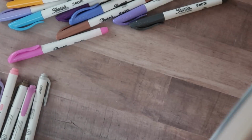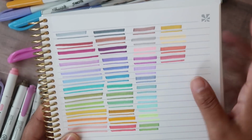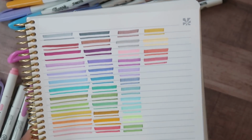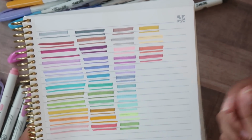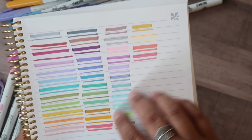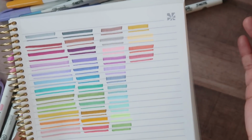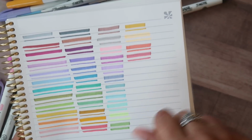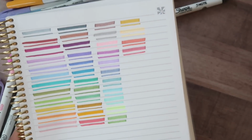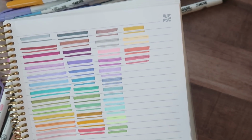The only issue that I have with the Mildliners are their neon colors. So this green and this pink and this, what is the name? It's their neon orange. They always feel a lot drier than the other colors. Like they almost catch on the paper, specifically this kind of paper, because there's a little bit of texture to it. I've just never been a fan of their neon colors. It feels like nails on a chalkboard to me. They're just so dry. I don't know if that's something that they could work on fixing. These actually look pretty good, but again, it's because they're brand new.